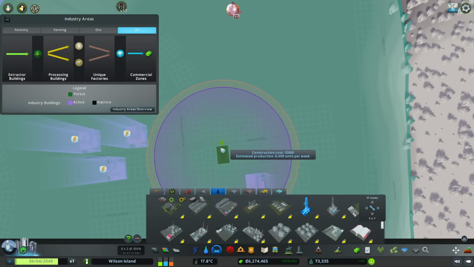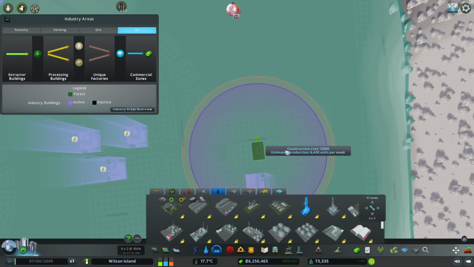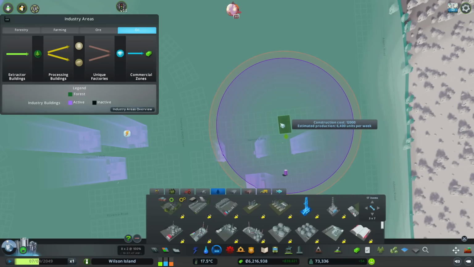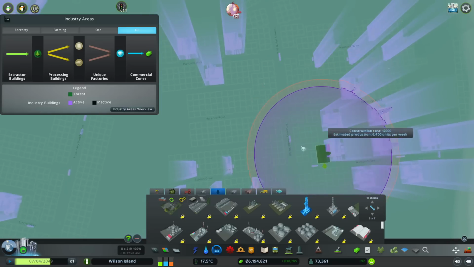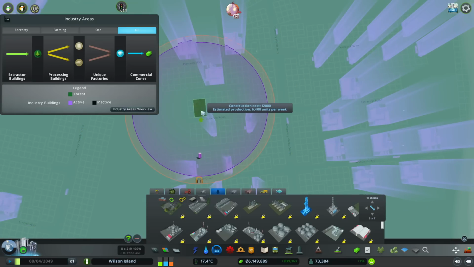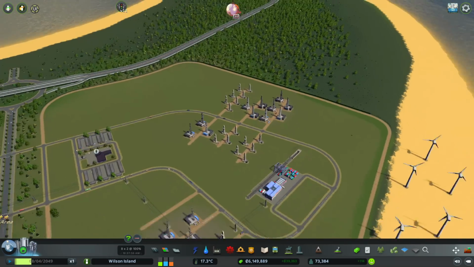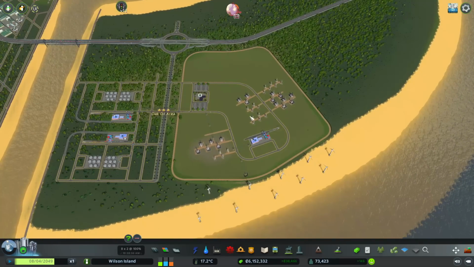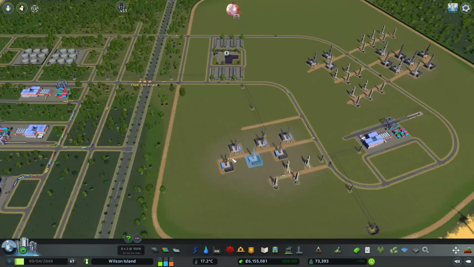Slightly annoying, but I don't want to push it too much. A 4, a 4, and a 4. And then just here as well. There's only going to be a couple just here by the looks of it. So lots of oil drills placed in. Lots of production. We've probably now quadrupled the production, which is crazy when you think about it.